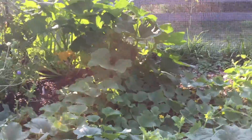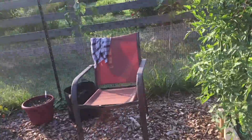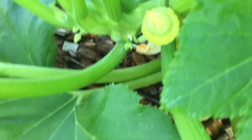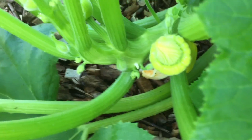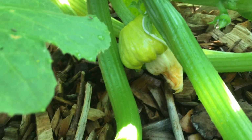Over there is... I don't know if I can walk through here. I'll have to go around. Over here is that patty pan squash. On this plant I finally have some female blooms starting to pop up. Oh, this must have been yesterday's. Hopefully it got pollinated. Who knows though, you know?